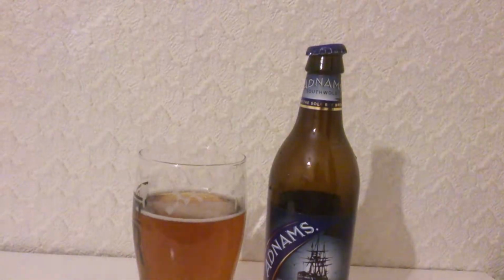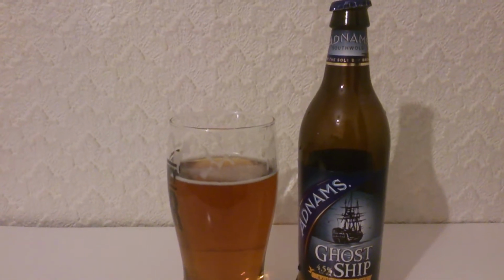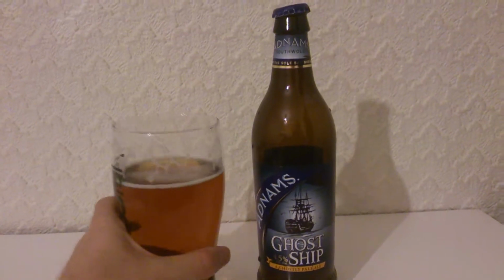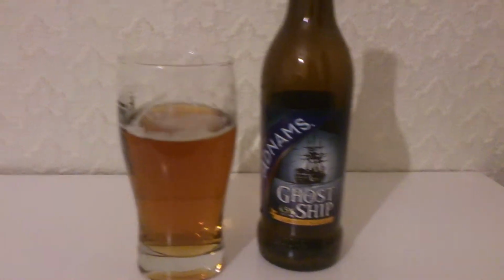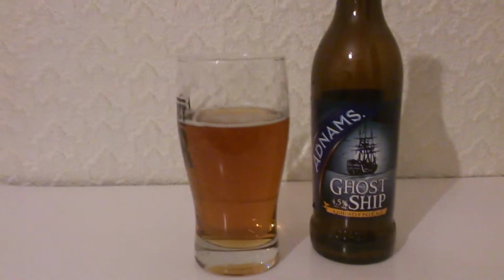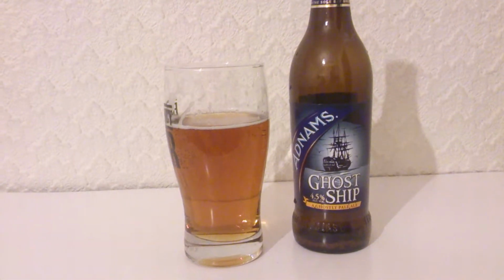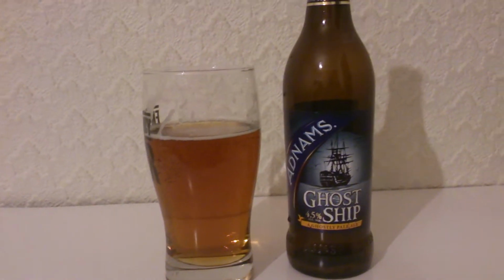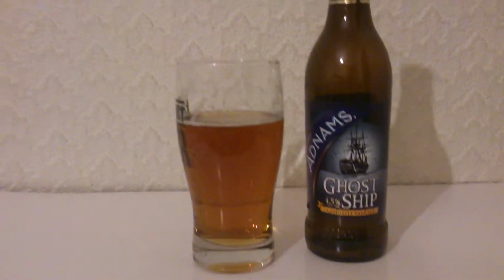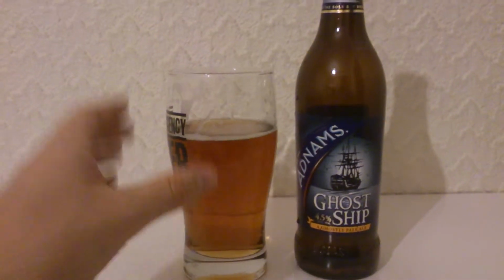Overall, what would I score it? Ah, jeez. It's an ale, man. Don't do ales. Do you know what? I'm going to give it one more go and just see what I make of it. It gets a little bit better the more you drink it, the bitterness wears off, but not my cup of tea. I don't know what to score this. I'm struggling. I'm just going to put it out there and I'm going to give it a 5 because it's nice and average. 5, you can't go wrong. I'm not saying it's good and I'm not saying it's crap, but a 5 I think is a respectable score for an ale because I don't drink them personally. However, if you do, you might want to score this higher.